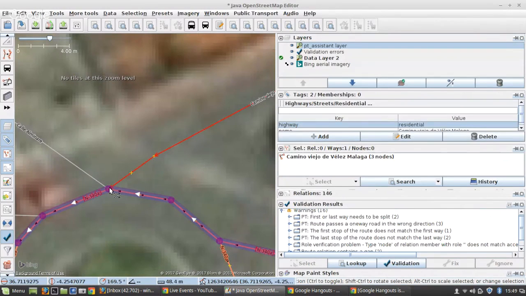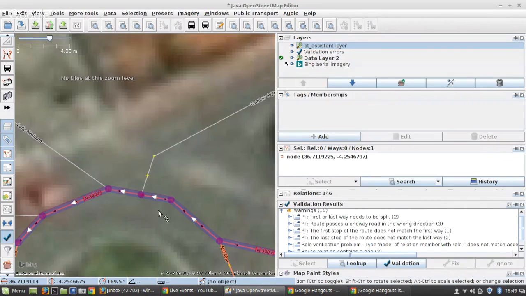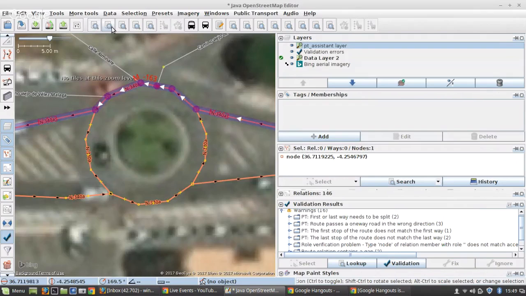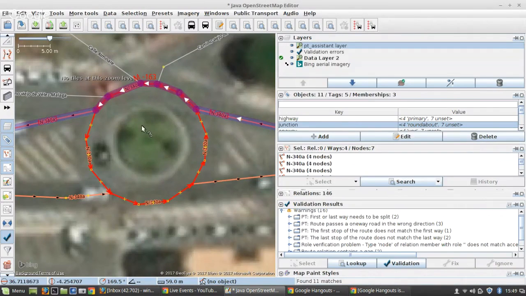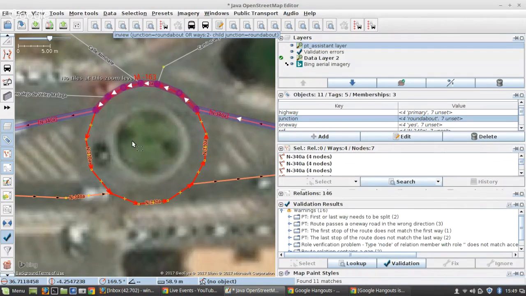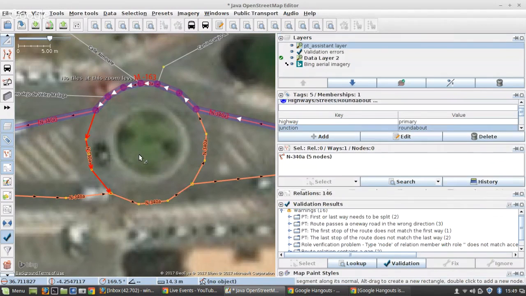I'm also going to detach that way. Attach it here. I can use the search again, press O again. Now I want an extra node there. Search again, find the roundabout ways. An extra node there. I use X, and then I can double click on the side of a way.